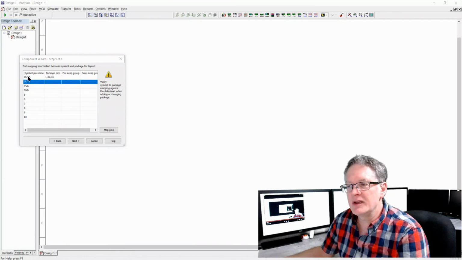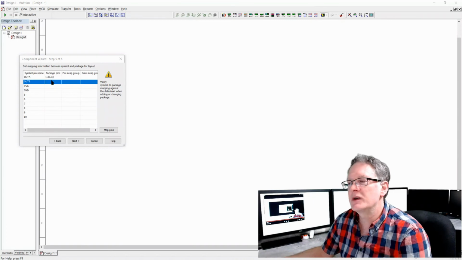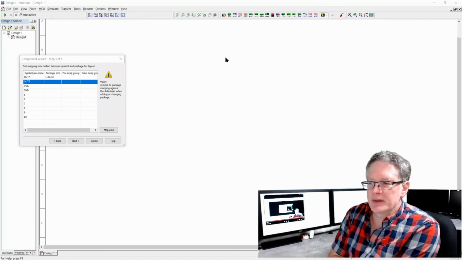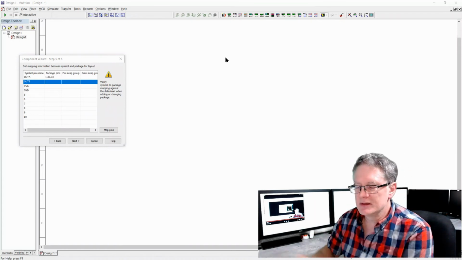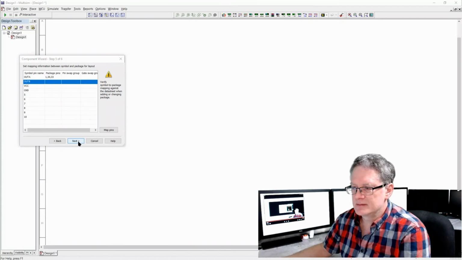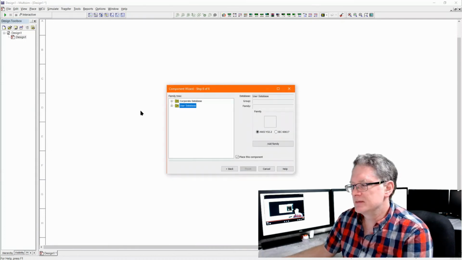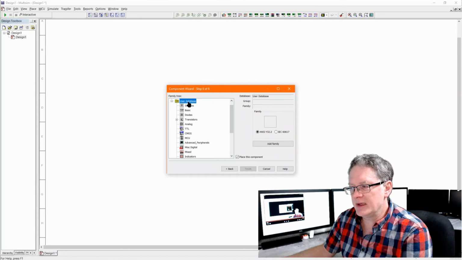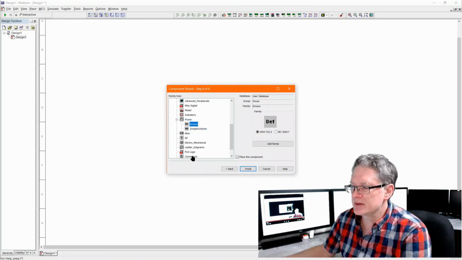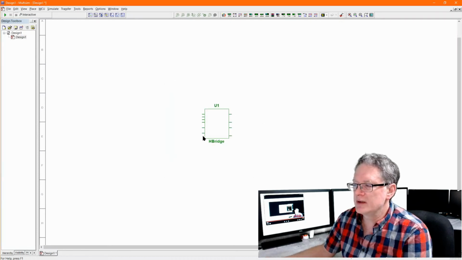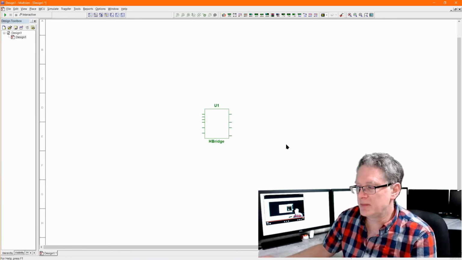And there may be a 1:3 ratio. It's not necessarily 1:1. That's what I talked about at the beginning here, is that one thing on your schematic may connect to more than one pin on the output. So then you go next, and then you save it to your database, and this is the user database. You pick a group, and I would probably put something like this in the powers. And in fact, here I've got something that says driver, and I can put it in there, and then I've got a component. So here's the schematic symbol.